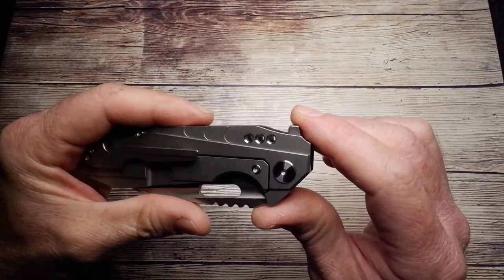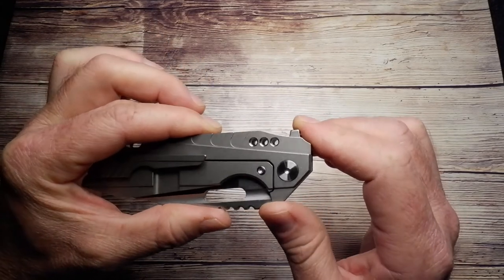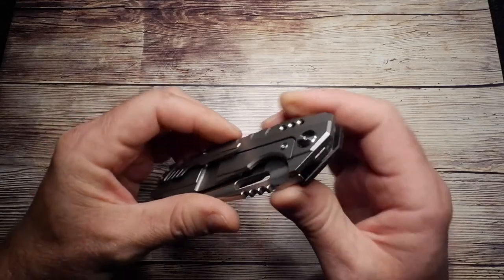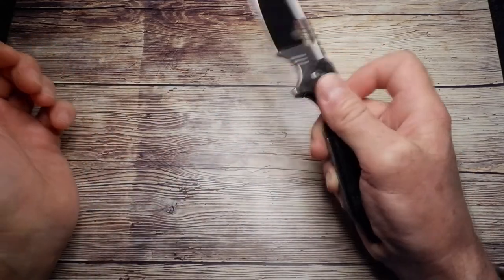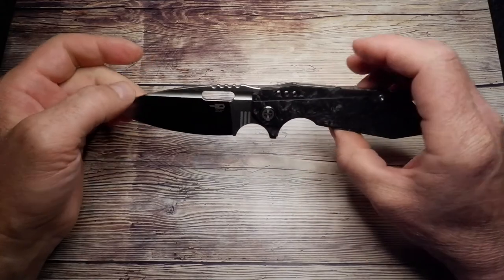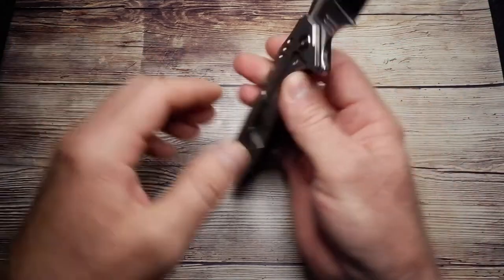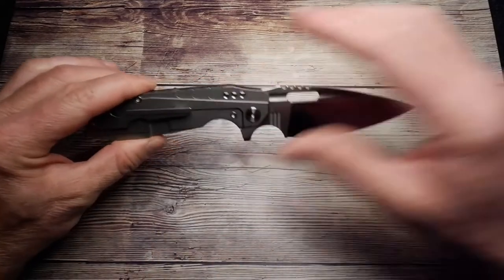Little things like that are just a delight to own and handle, a knife where that sort of thing is done. So that's probably pretty much it on this knife. I think I've covered everything. Really enjoyed owning this knife. Great EDC. Oh, what I did want to do is a size comparison, of course.